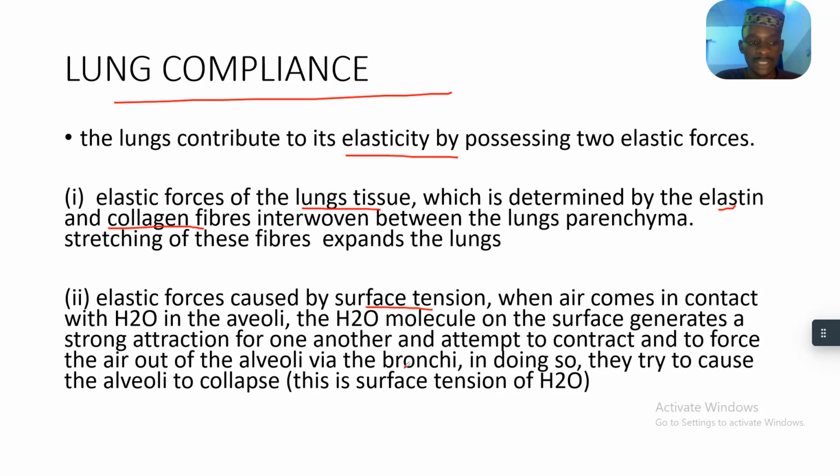When air comes in contact with water on the alveoli, the water molecules on the surface generate a strong attraction for one another and attempt to contract, and to force air out of the alveoli. In doing so, they try to cause the alveoli to collapse. Now, this is a surface tension effect, surface tension between water and air.